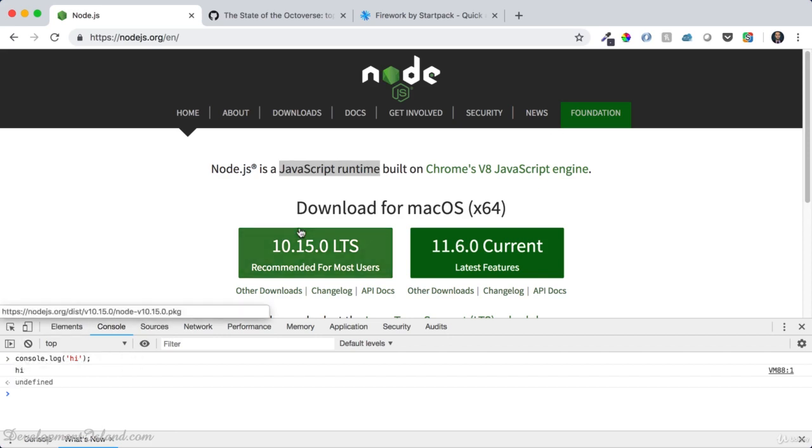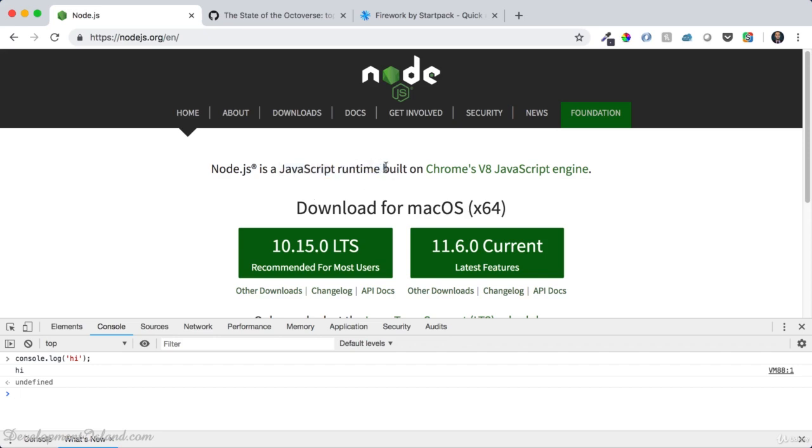Well, if you install Node.js on your computer, you can actually run the same code on your own computer and have the same result without having to do this on a browser. So by installing Node, you will create an environment for JavaScript to be written and run. So that's what a JavaScript runtime means.